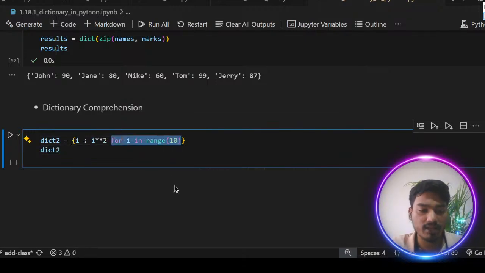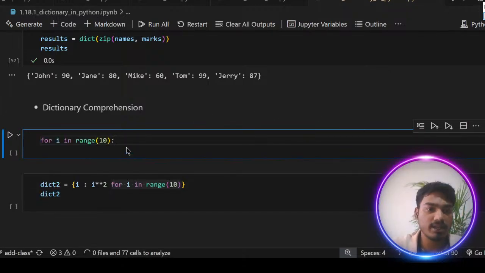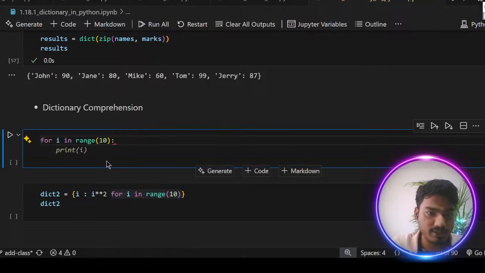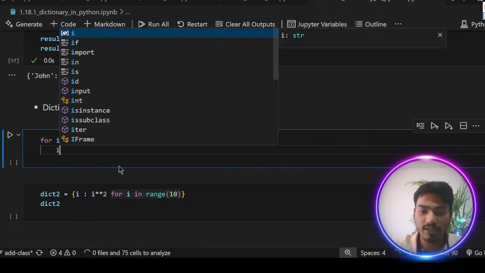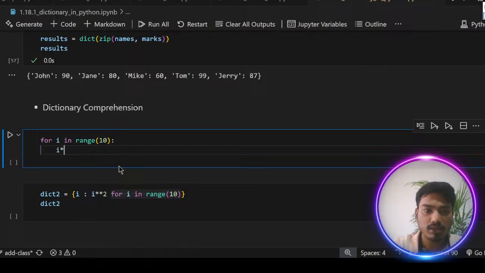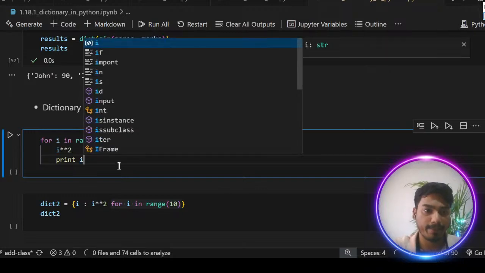So this is a for loop. For I in a range of 10, I to the power 2, okay. I to the power 2. And I will say print I.